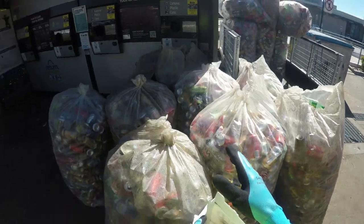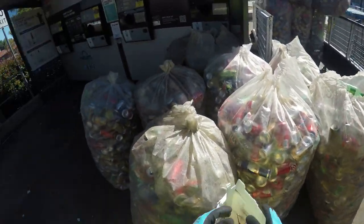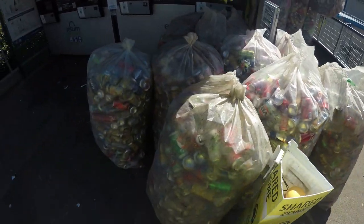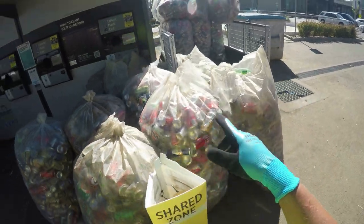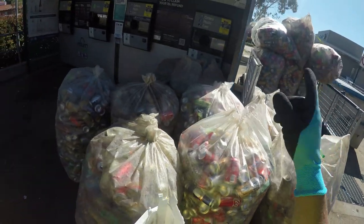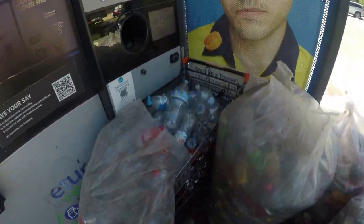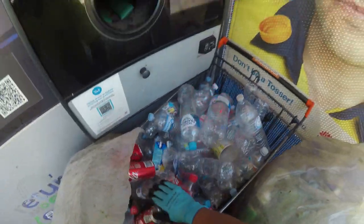Anyway, I've only unloaded about half of this, just in case someone else fills up the other side and I can't get to it. It's going to probably take me, estimation, 4 hours, 4.5 hours to put all of this through. There's 1, 2, 3, 4, 5, 6, 7, 8, 9, 10, 11, 12, 13, 14, 15, 16, I think there's 17 bags in total. Yeah, might be only 16. But anyway, I've already put this into the trolley, ready to rock and roll.